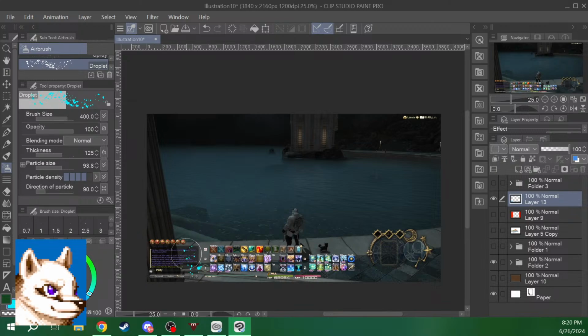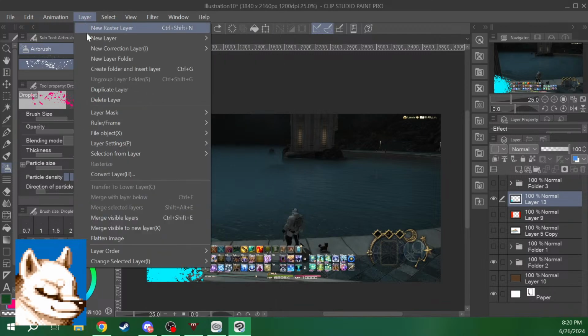How big do I need it to be? I need it to be here. Not that color yet. Let's just do this. Nope. Layer.